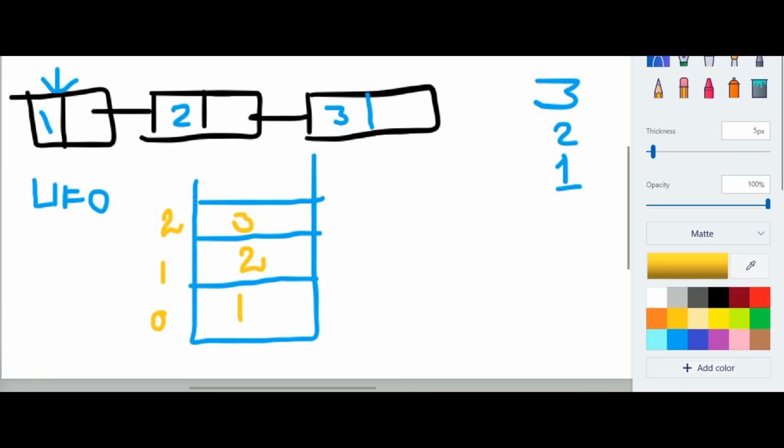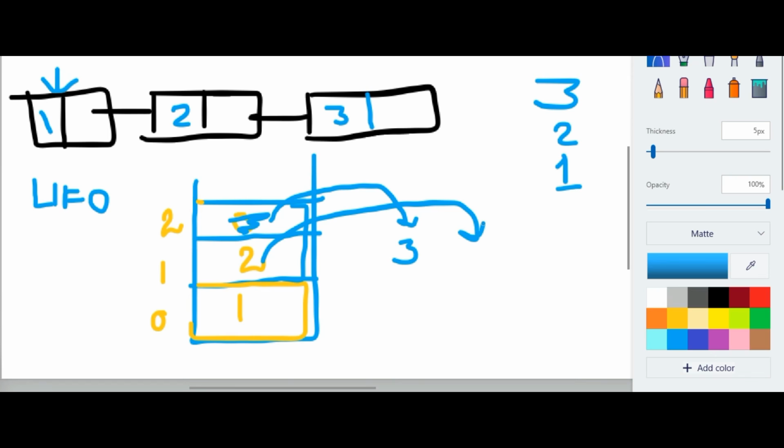So the property of the stack is that now we cannot access 1 directly. First we have to remove the above two elements, that is 3 and 2. So first we would remove 3 and print 3. Then we would remove 2, 2 would be printed, and after that we would remove 1.